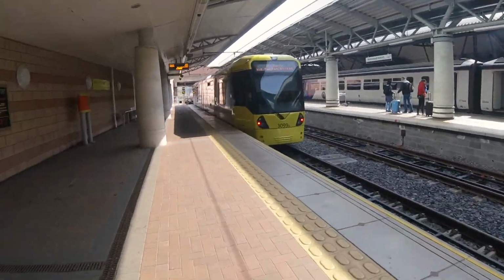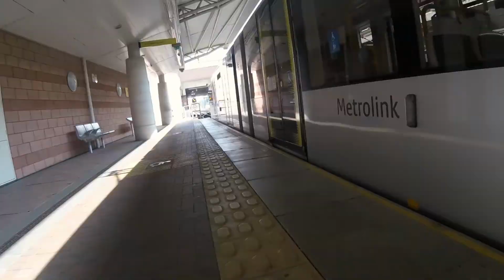We are good to go, and the tram's waiting for us. Made it.